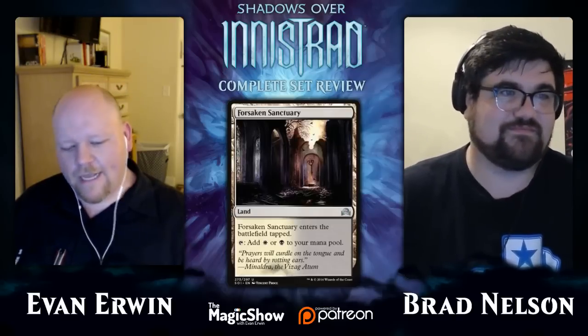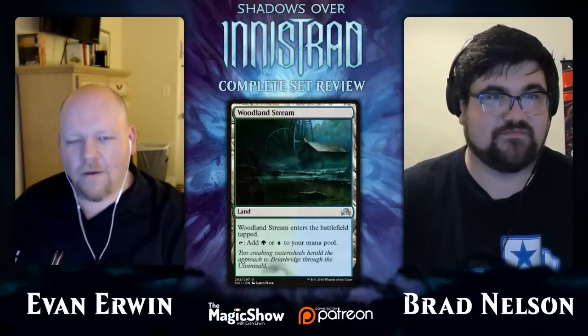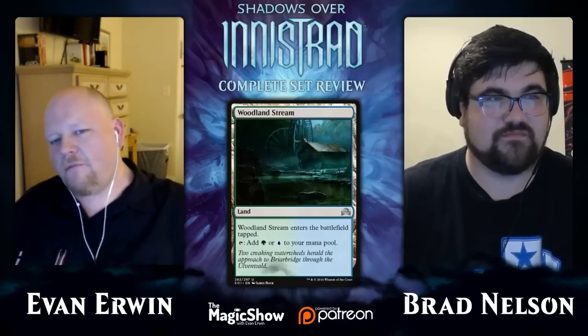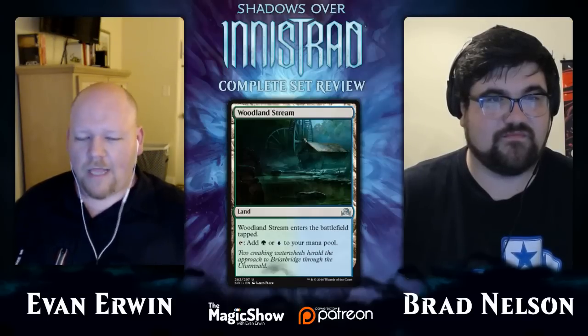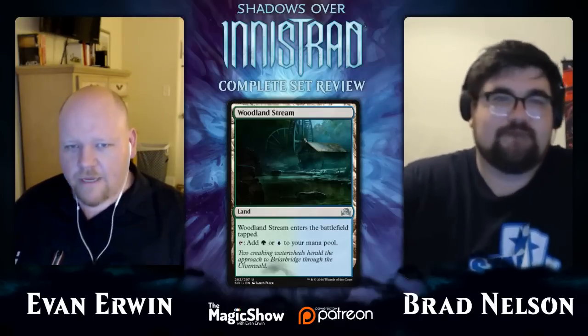Forsaken Sanctuary is the new cycle. Forsaken Sanctuary, Foul Orchard, Highland Lake, Stone Quarry, and Woodland Stream are the new come-into-play tapped lands that originally showed up in Invasion, but those talked about specific places. So now we have the really, really generic ways to explain what a dual land is supposed to be. And ultimately, they're decent fixers.